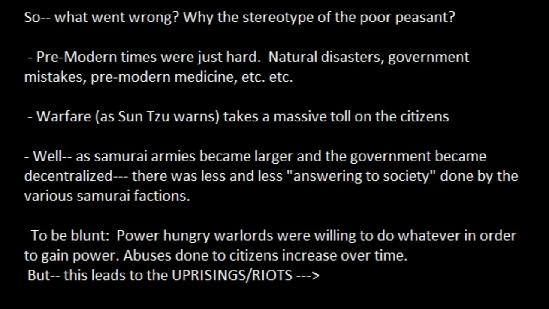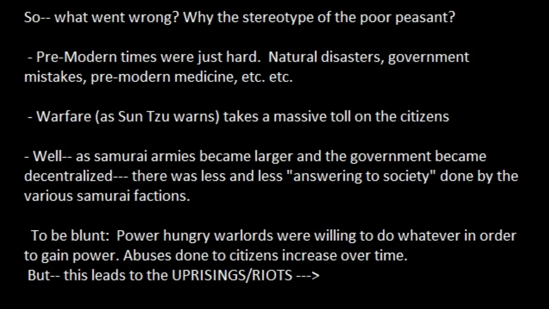When we talk about Japanese peasantry, why do we think of these poor, dumb, dirty people? And the quick answer to that is from movies, right? From movies. But why do the movies have the stereotype? Why do books and movies have these stereotypes? Where did that come from? And then we can show where that's going to come from. I'm going to get into that. But along the way, of course, I'm going to make you listen to a lot more. So you'll get the answer, but I'm going to have to talk to you a lot more before you get the answer. But let's start in on that.